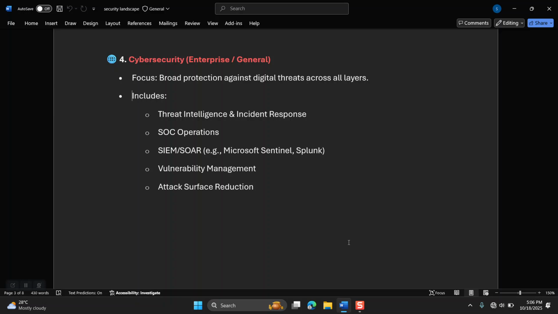So if you want to select cyber security as your career, you have to learn how the enterprises, how the corporates are protecting their digital assets.